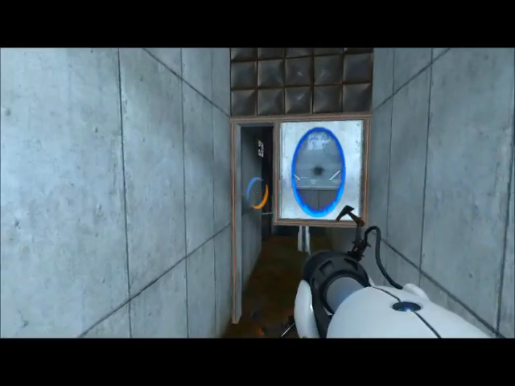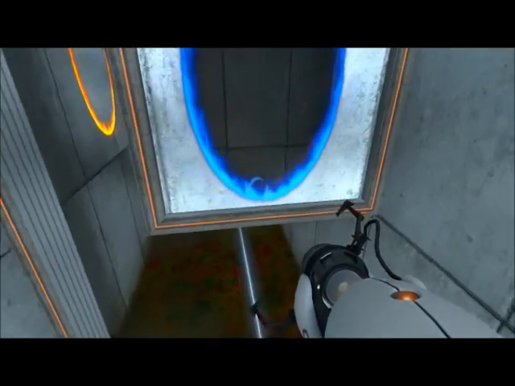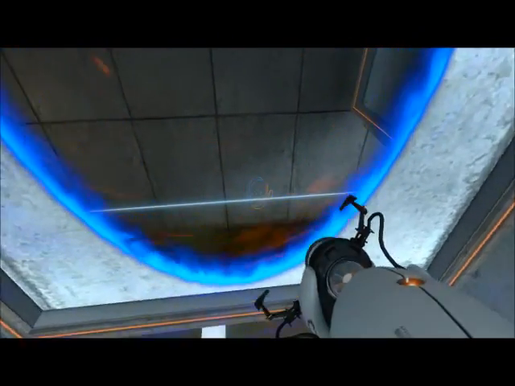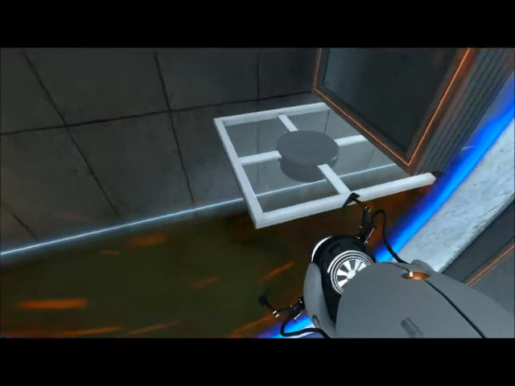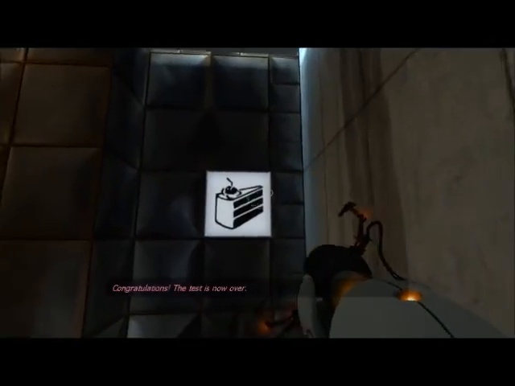Alright, you make a portal there, and then you make a portal on that side. That way, when you get to the wall, you'll stop, and then you won't freaking die, and you'll just jump across. All right, see, there's cake. See, we got cake.